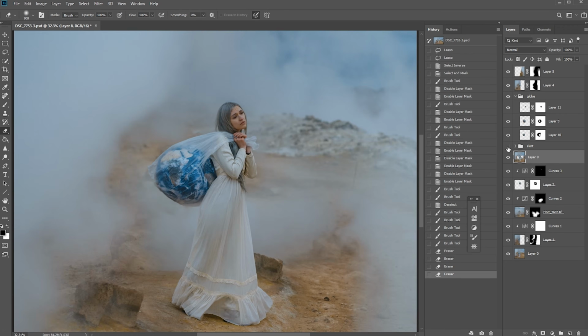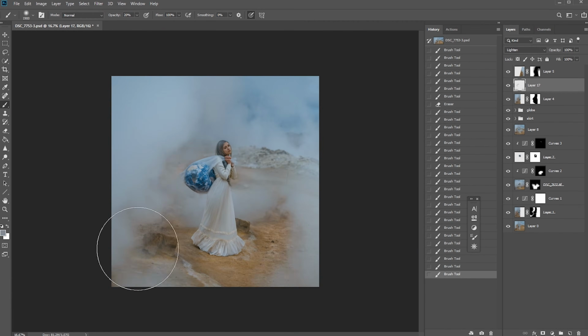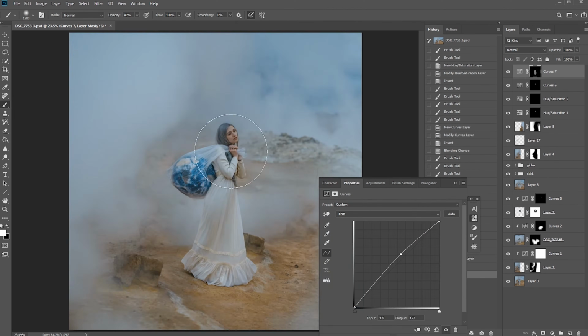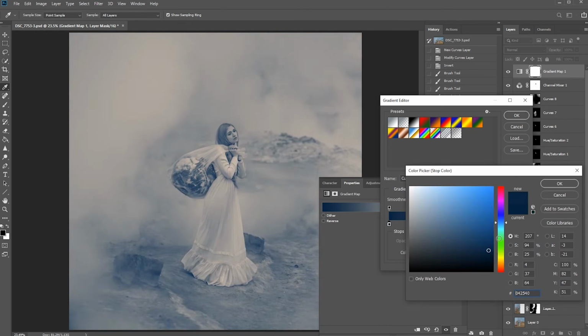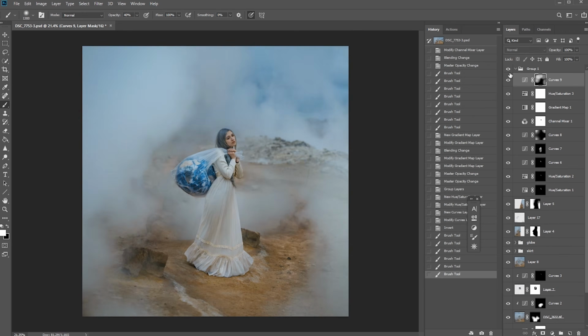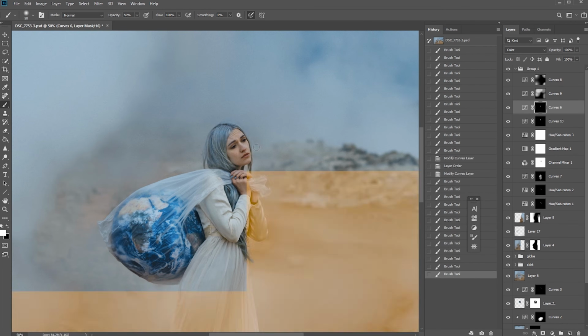Tip number 3, don't overdo. As a rule of thumb, I often recommend my students to reduce the opacity of every retouching and adjustment layer to 70 to 80% to avoid overdoing. Especially when it comes to retouching the skin. Never remove under eye circles completely. It's a natural part of the human face. Lighten and soften them by using the clone stamp tool with low opacity, but do not remove.